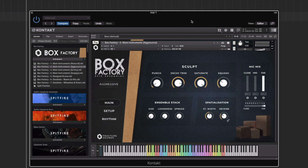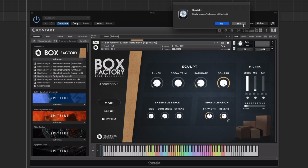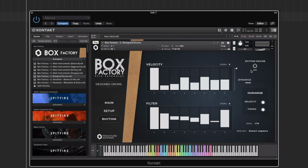And of course the saturation does what you'd expect it to do. And this squash is a great compressor as well. Now, this ensemble stack allows us to create a little bit more realism with the looseness and the spread and the size of the ensemble. Now, if I go down here to these design drums, these are a little bit more kind of hybrid. And in the same way, we've also got our step sequencer here.